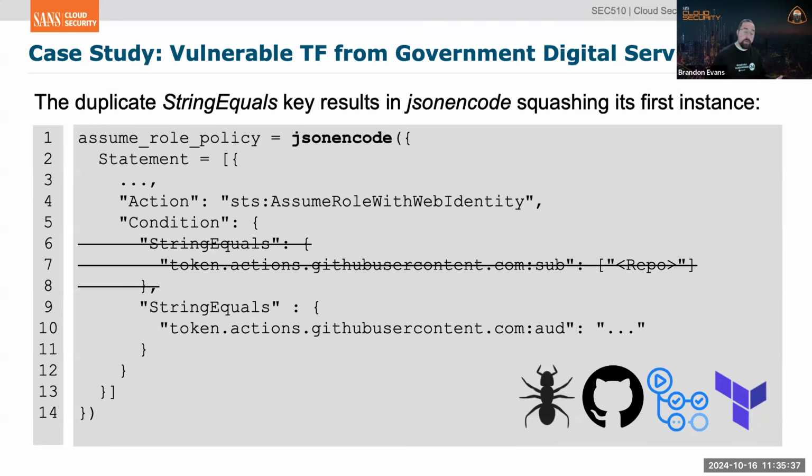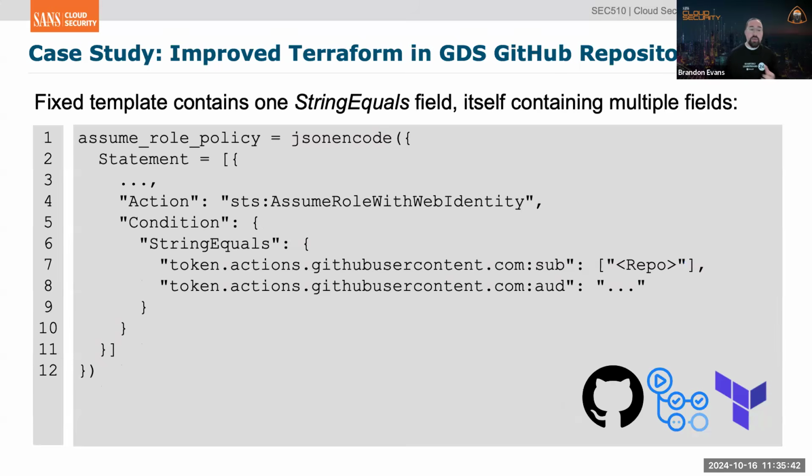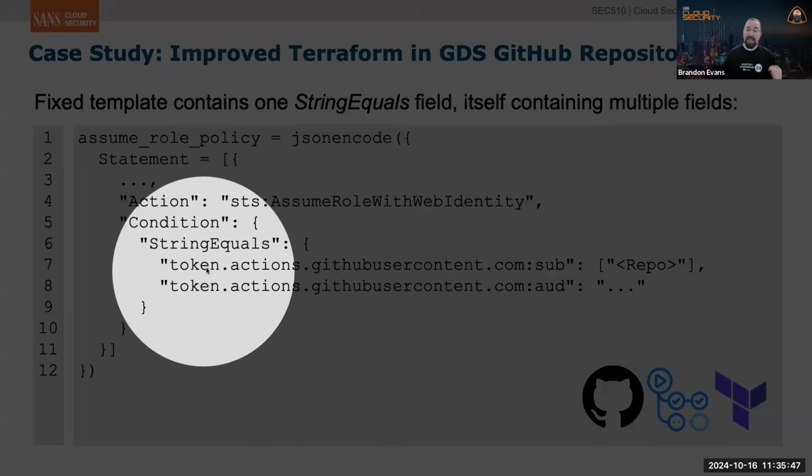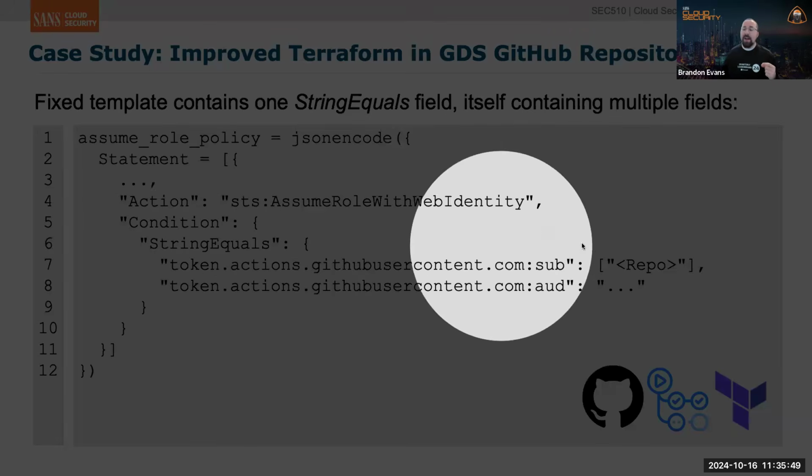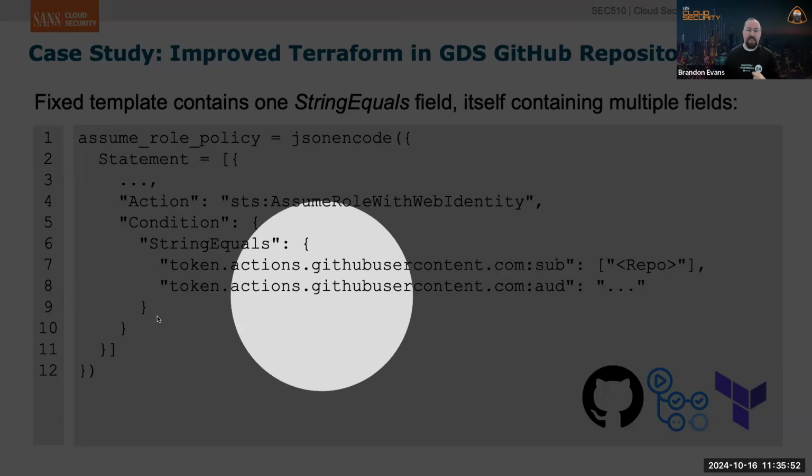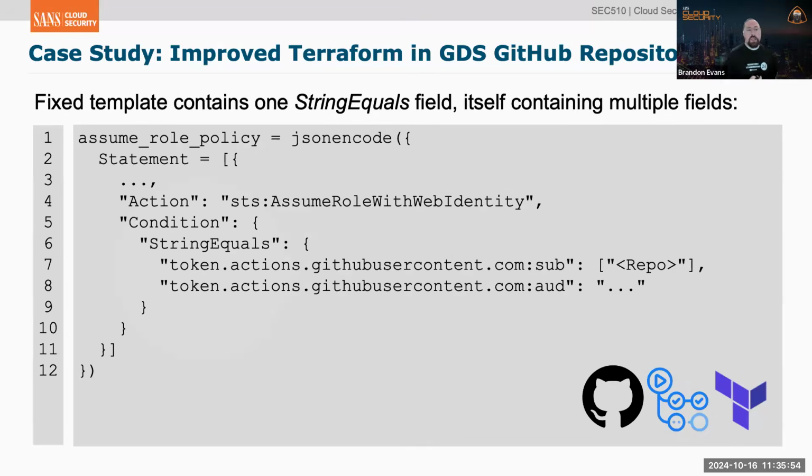The way you're supposed to do this, and the way that this was fixed in the tutorial, is instead of having two different StringEquals clauses, they instead have two different values in the same StringEquals clause that are going to check for both of these values. So the argument that they made to Terraform is, hey, you should probably have a warning whenever you're trying to jsonencode a value that is an invalid JSON object because it has two keys of the same name. Terraform has not addressed this yet, but I think it's something that they should absolutely do.